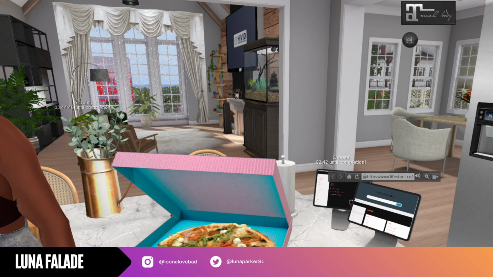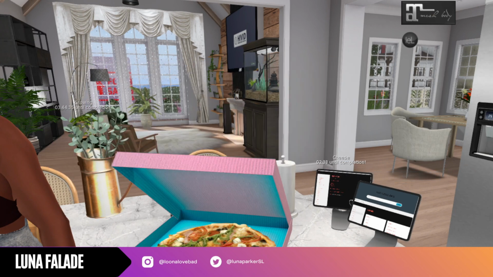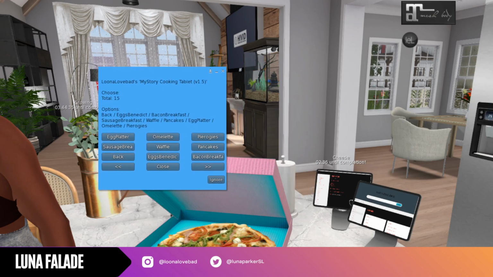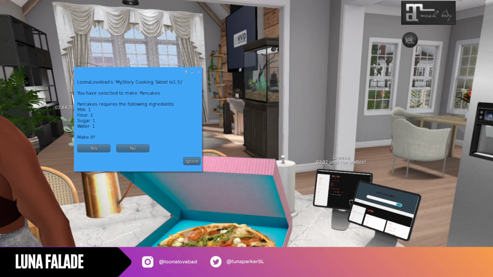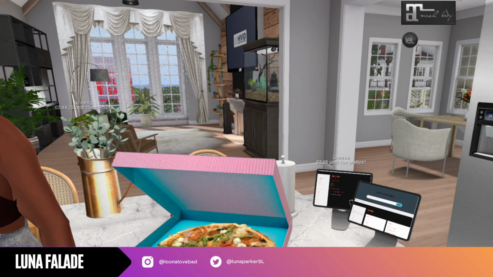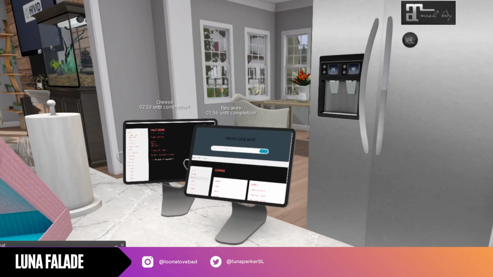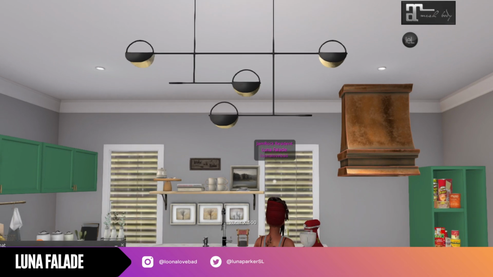We're going to click on our other tablet. And then let's say we want to make some breakfast. Let's see if I have ingredients for my breakfast though. Let's go ahead and make pancakes. Pancakes is going to take 1 milk, 1 flour, 1 sugar, and 1 water. I should have all of that in my inventory. And yes, I do. So now that's going to start cooking for 3 minutes. And now look at that. We're making more than 1 dish for 3 minutes.